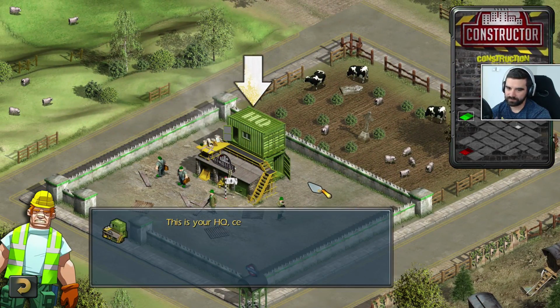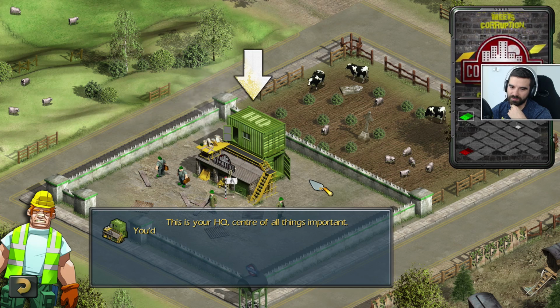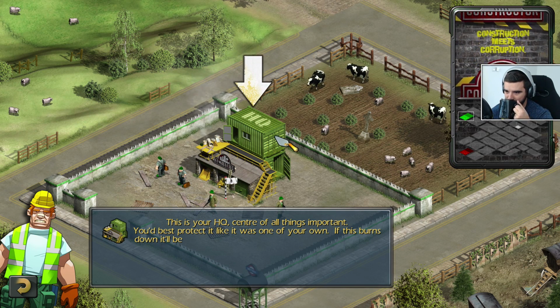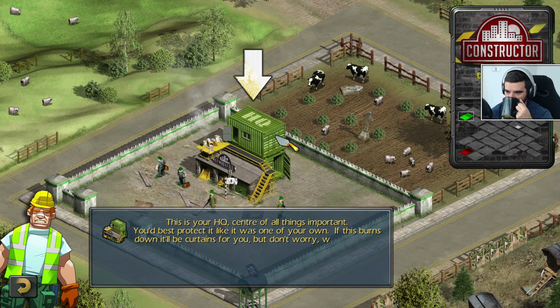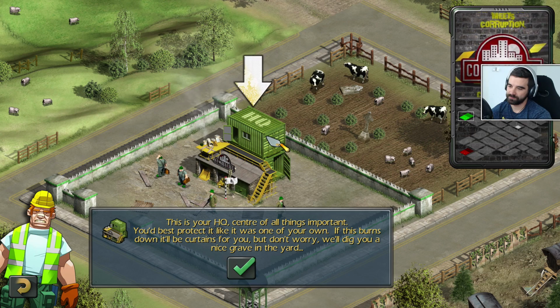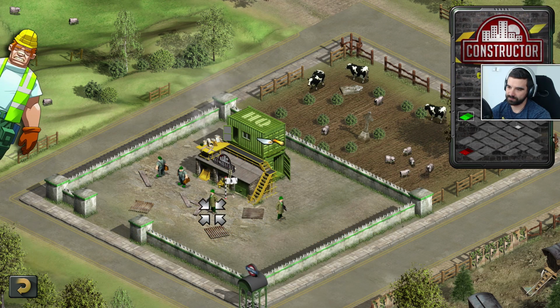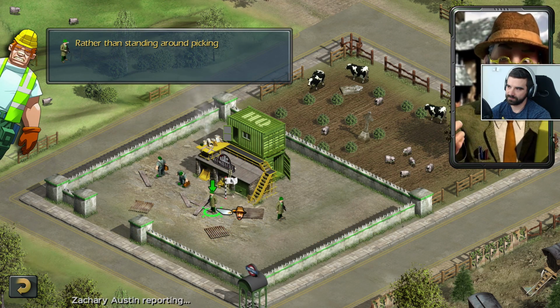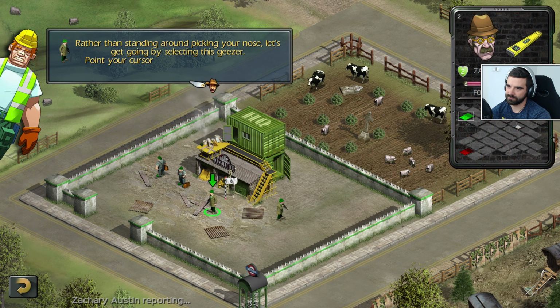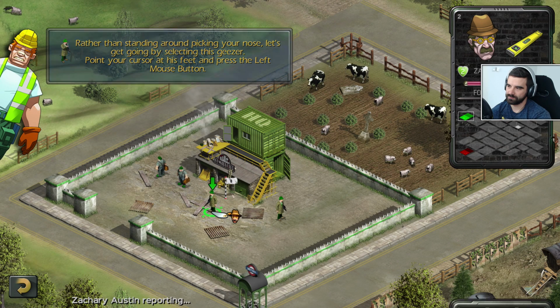This is your HQ, center of all things important. You'd best protect it like it was one of your own. If this burns down, it'll be curtains for you. But don't worry, we'll dig you a nice grave in the yard. Rather than standing around picking your nose, let's get going by selecting this geezer. Point your cursor at his feet and press the left mouse button.